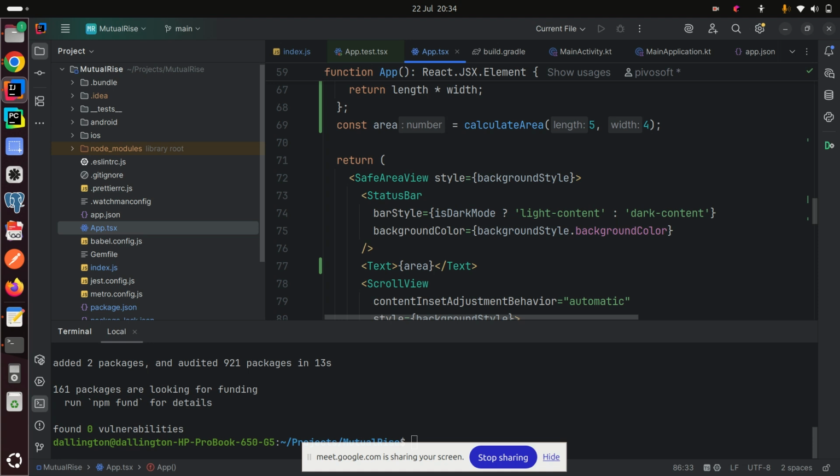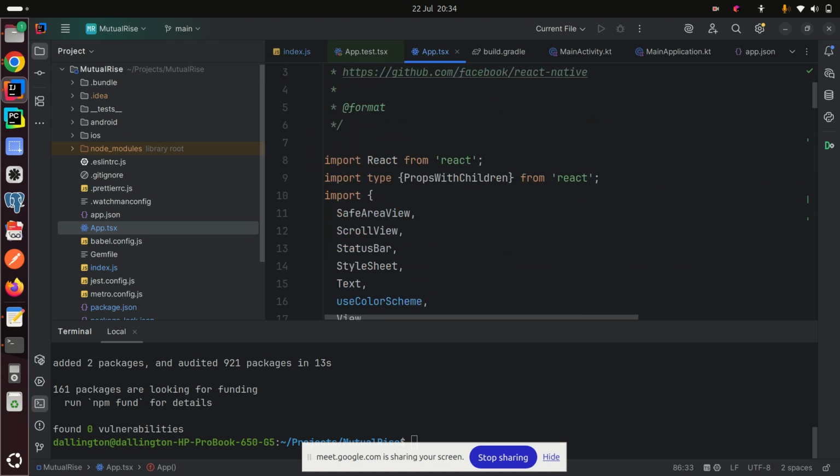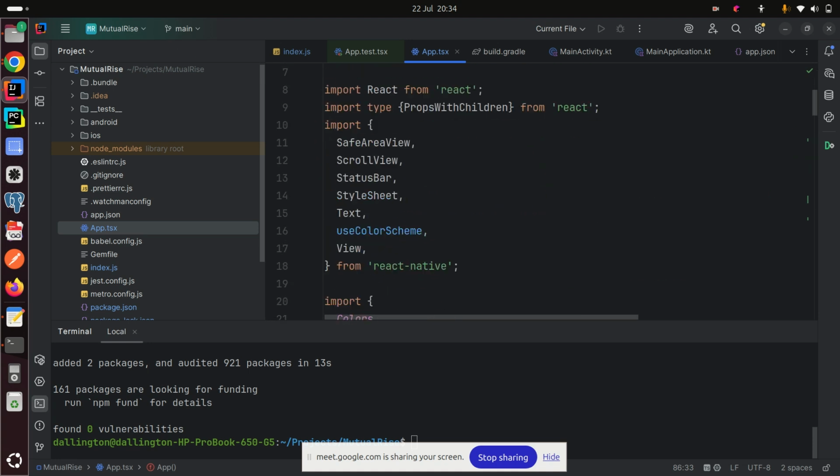So basically that's what I want us to look at, a few concepts. Now if I may go through a few things. One, if you want to import components, React Native has built-in components. View is like a div, Text is like text, yeah?